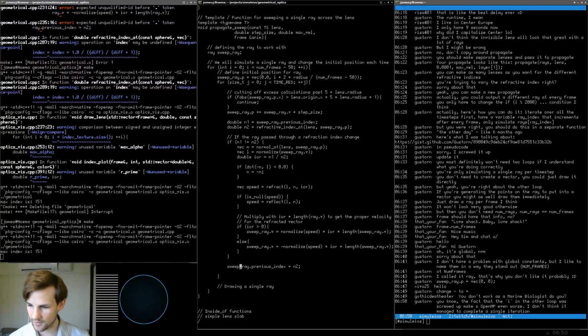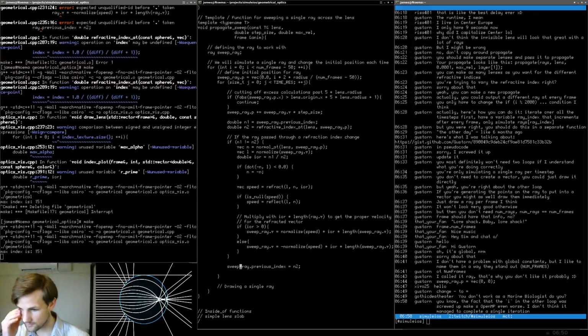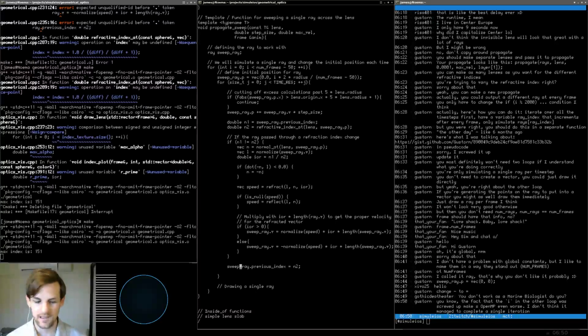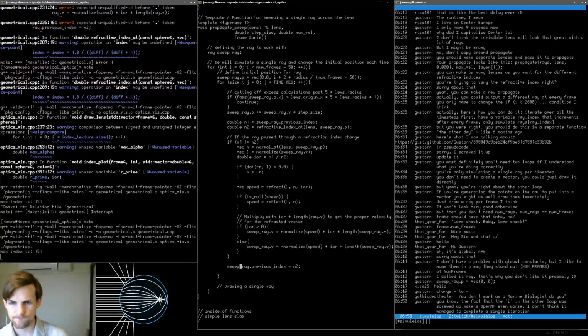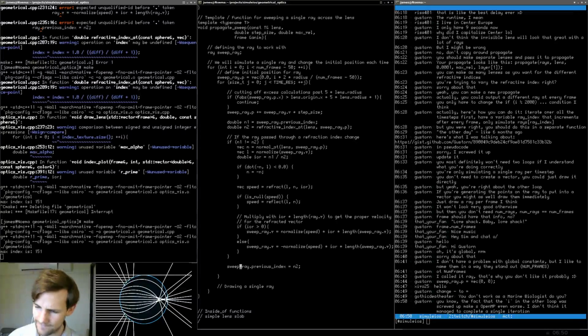The fact that the I and the other loop was screwed up makes OpenMP even worse. I don't think that it managed to complete a single iteration. Yeah, however, maybe you're right. Maybe if we try it again with the I and J's, it'll work. Do you want to try it? We might try it tomorrow, since it's 6:50 today. So I guess we'll finish up this function tomorrow, and we'll go from there.